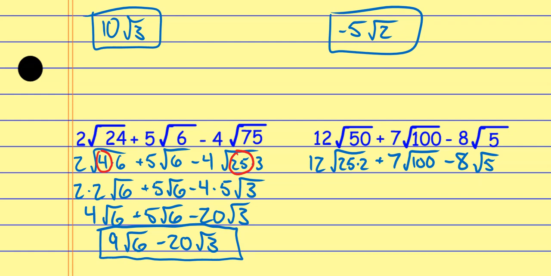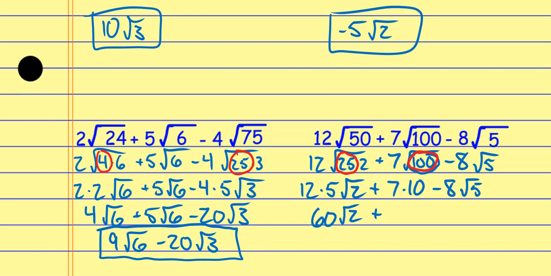And so now let's simplify. Here, the square root of 25 is a 5, so I had a 12 out here. I now also have a 5. The 2 stays underneath. The next one, the square root of 100. So I've been circling these things in red. The square root of 100 is a 10, so I had a 7 on the outside. Now I also have a 10. But there's nothing left on the inside because there are no other values there. I took the square root of 100, so nothing else is left underneath. And then this one just stays the way it is. And now I simplify. That's a 60 root 2 plus 70 minus 8 root 5.